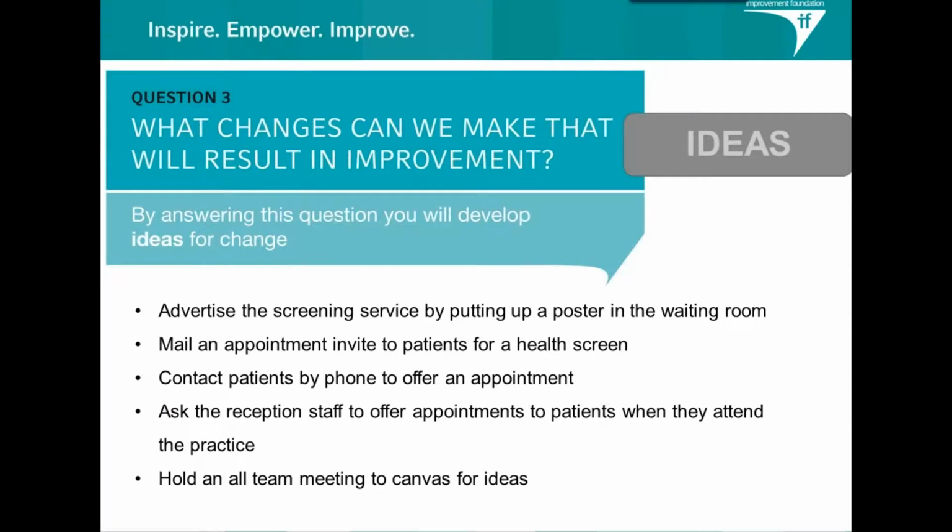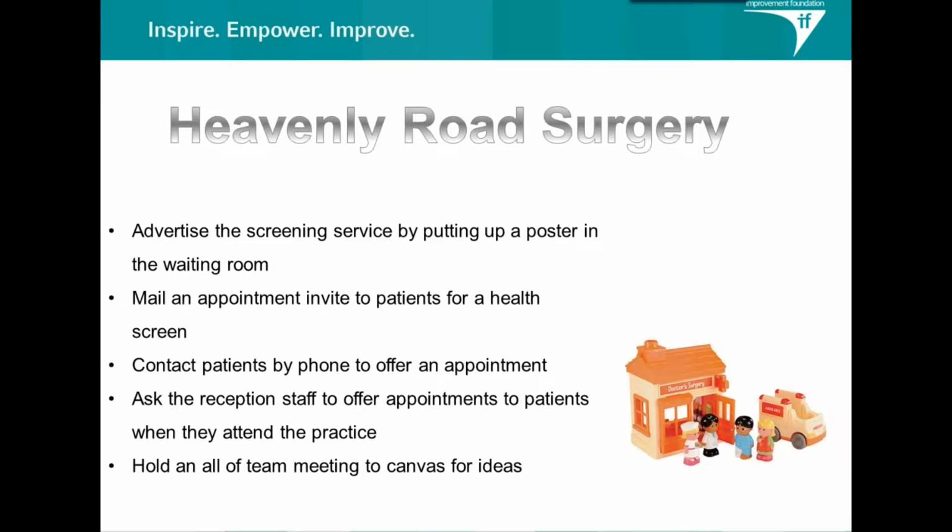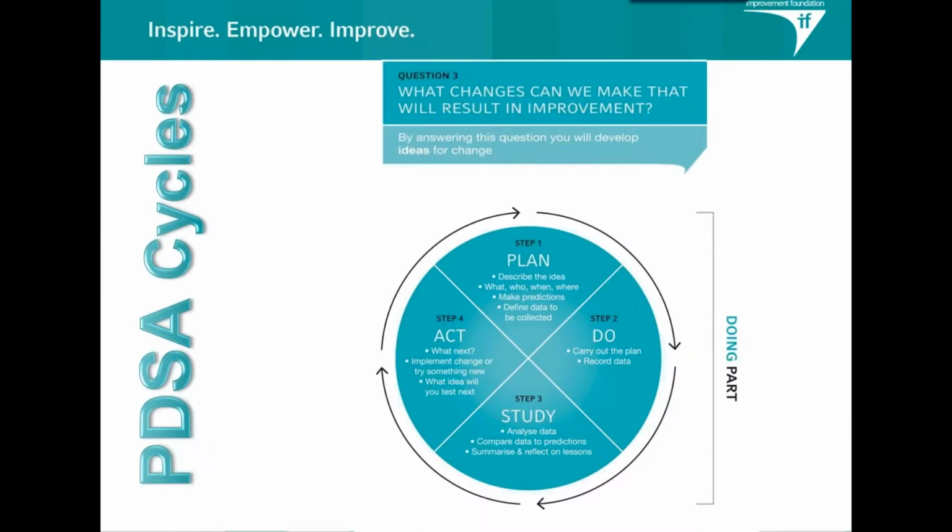So Heavenly Road Surgery comes up with a whole lot of ideas. They think maybe we could advertise the screening by putting a poster up in the room, mail out appointments to patients, contact them by phone, talk to the reception staff about talking to patients when they attend the practice, or even hold a team meeting to canvass for more ideas. They look at these ideas and decide that they're going to mail an appointment invite to patients for a health screen.